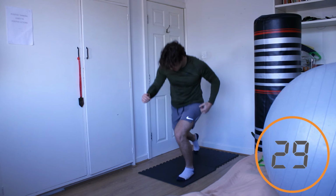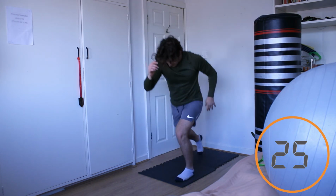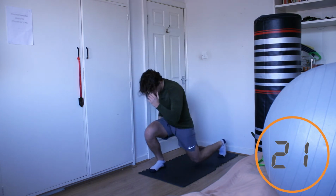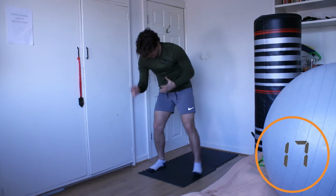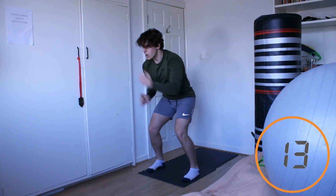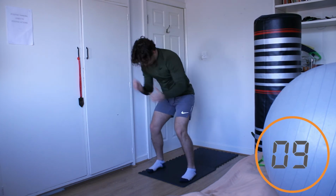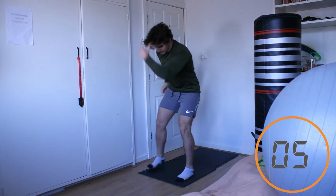Reverse, reverse. 1, 2, 3, 4, 5, 6, 7, 8. Reverse. Nice and fast. Reverse, reverse. 1, 2, 3, 4, 5, 6, 7, 8. Reverse. Keep going. Keep punching. Nice and strong punches.